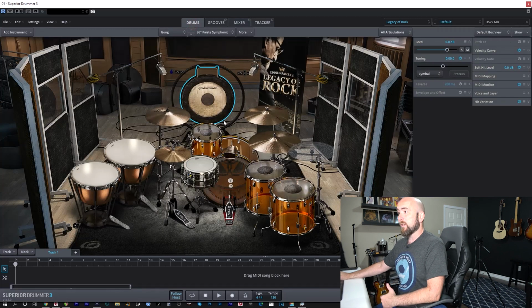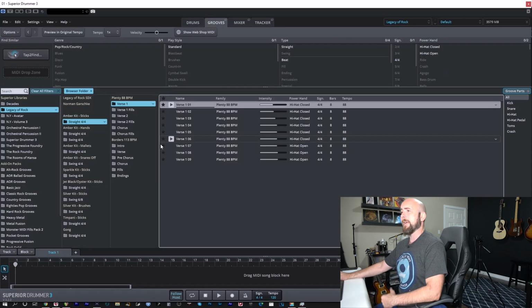All right, so with this drum kit, I'm going to go over to the Groove library now. And the other nice thing is when you buy these SDX libraries, you also get a MIDI library with it. This one, they tell you, Norman Garschke, I believe is how you pronounce his name, is the session drummer who played these. And they match up some of these with the different kits. So you can see these grooves work really nicely with the Amber kit that we're on. There's a set for the Sparkle kit and so on and so forth.